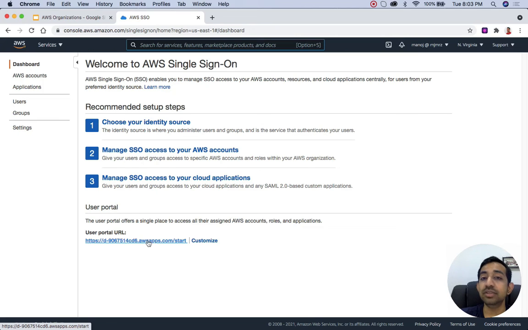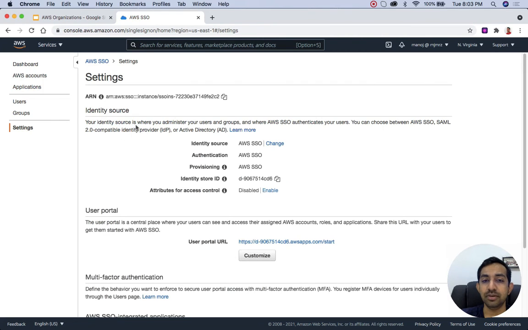And for that, these users are not required to be my IAM users. I can designate a separate user store or identity store, and in fact the AWS single sign-on itself acts as an identity store. Now let me show you that first. As you can see, number one, or the first step, is to choose my identity store. So if you click on it, then I can change the identity source. Now the default one is AWS SSO itself.